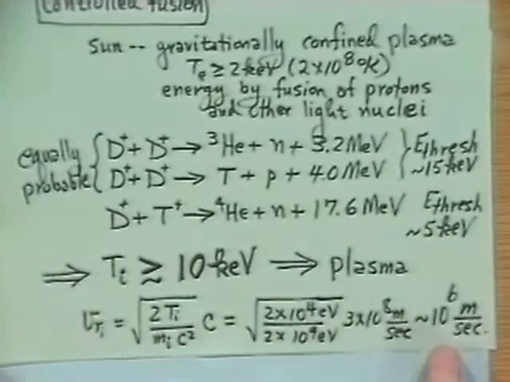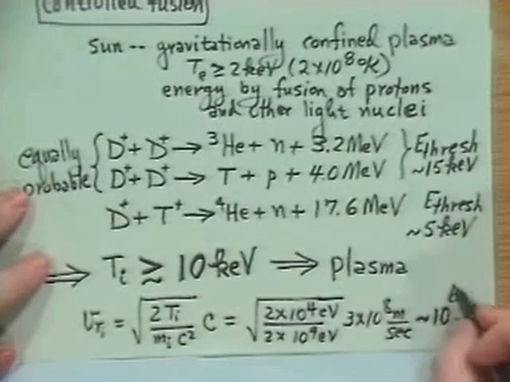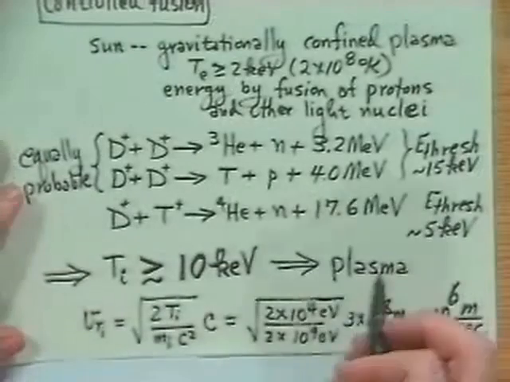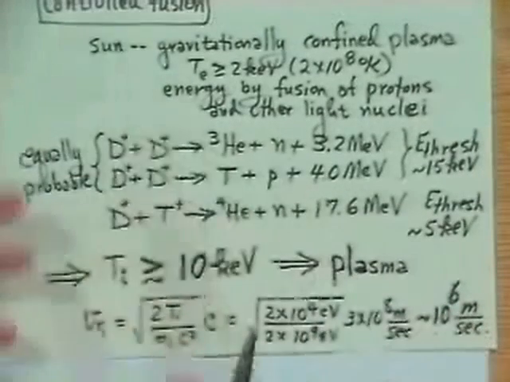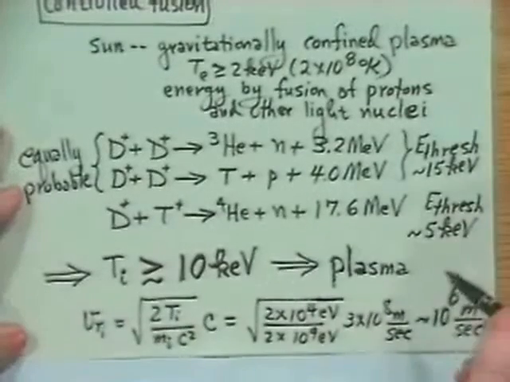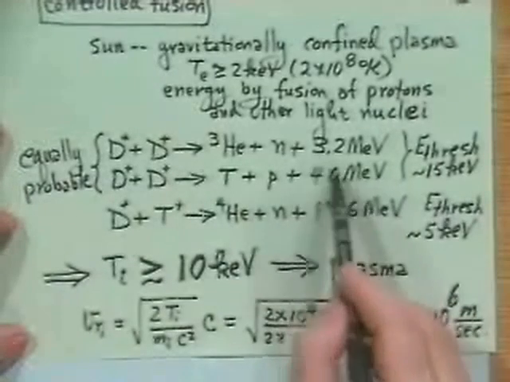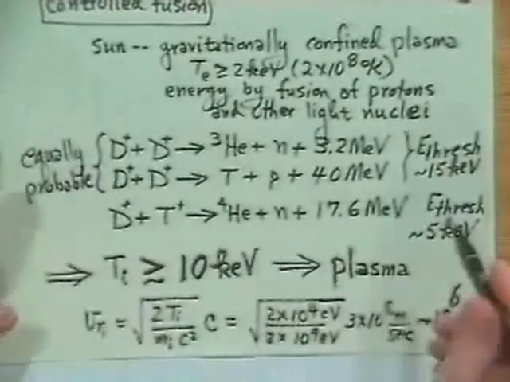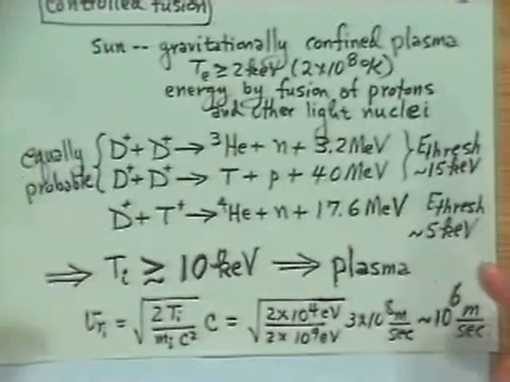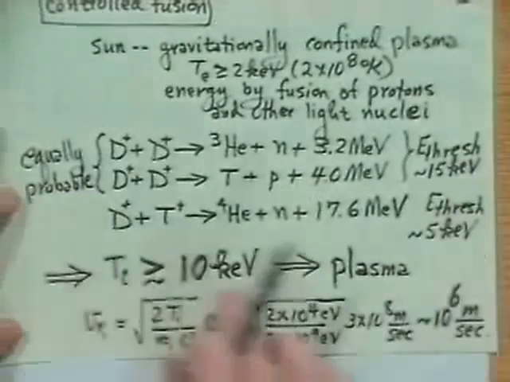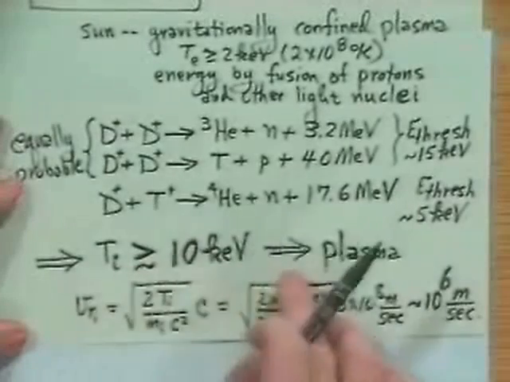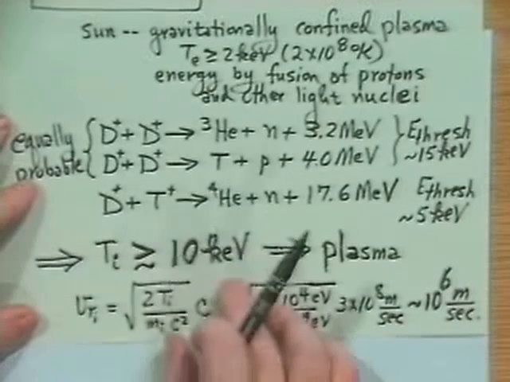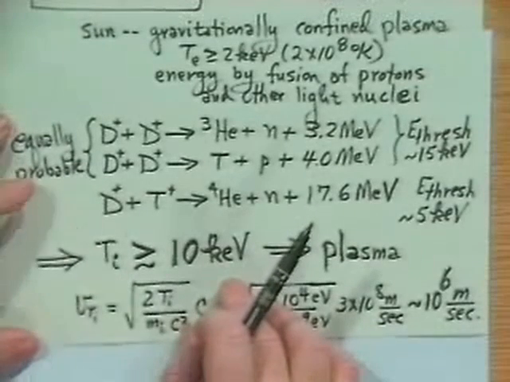So we get into the subject of what's called confinement, magnetic confinement and inertial confinement of plasmas. So to review this, and then I think we're about ready for a break, the idea is that in order to get net energy from this exothermic reaction, we have to have an interaction energy, because the two particles are fairly energetic, of 5 or 15 kilovolts. So I'm writing that down as roughly 10 kilovolts. And at that energy, we pretty well have a fully ionized plasma, because the ionization energy was only 13.6 eV.